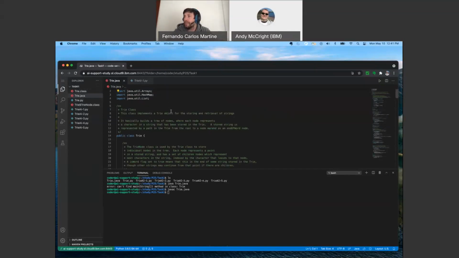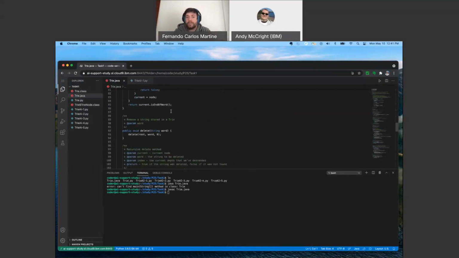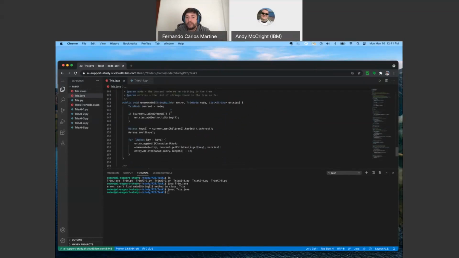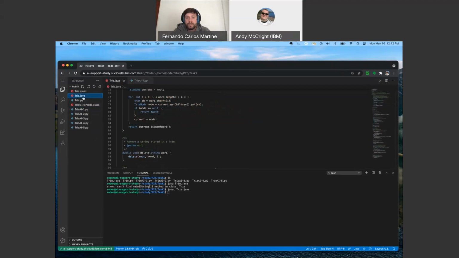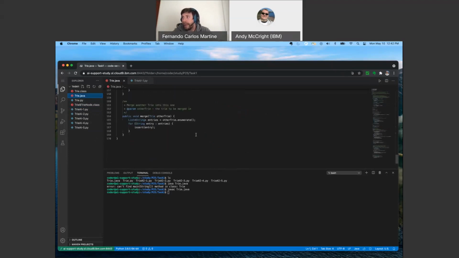Don't think it had a main. So I can just immediately use it to test it. Is it okay to modify this file, the Java file, or should I just write my own?